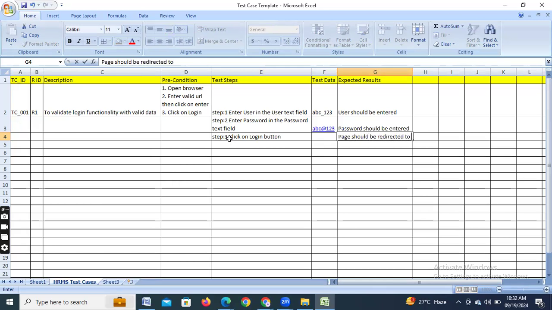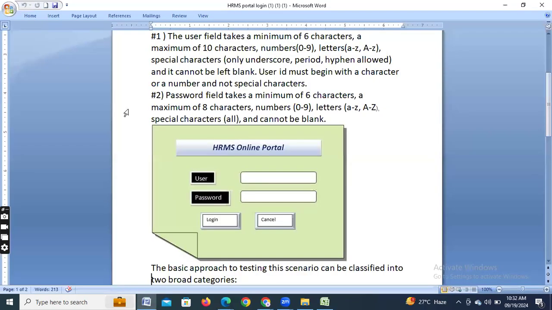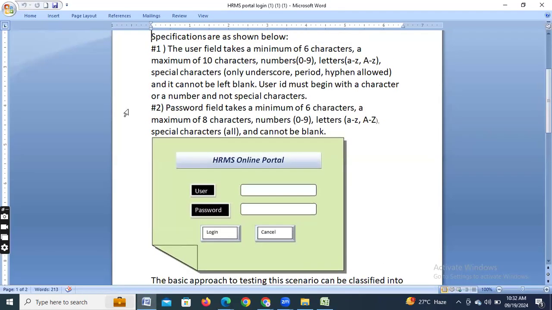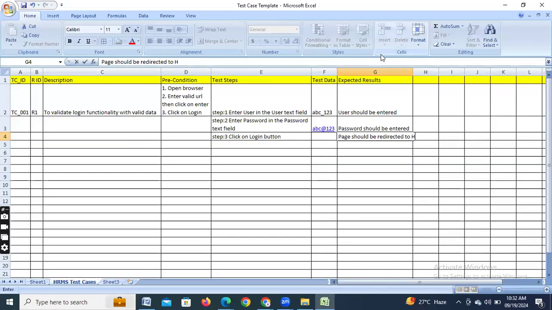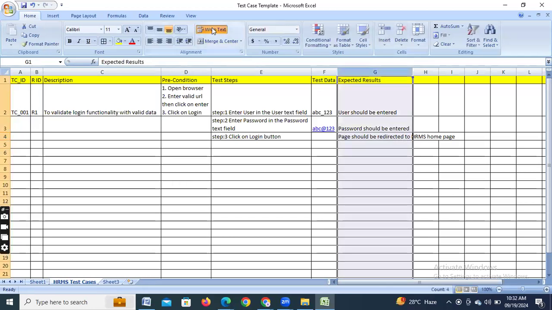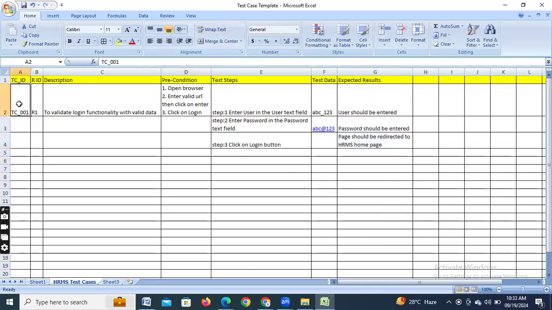For the expected result, you can see that if you provide a successful login, it takes you to the HRMS homepage. The page should be redirected to the HRMS homepage. This is our expectation.